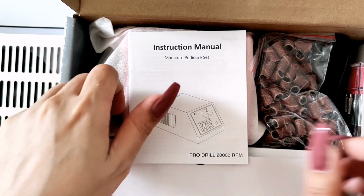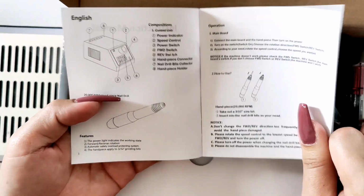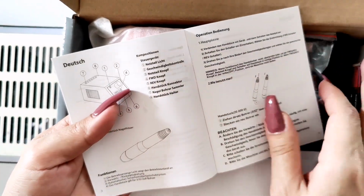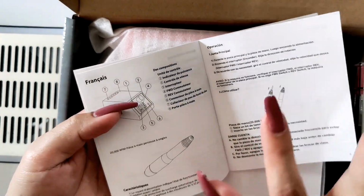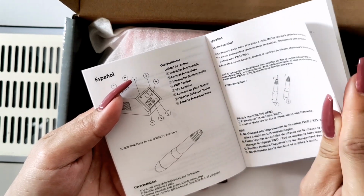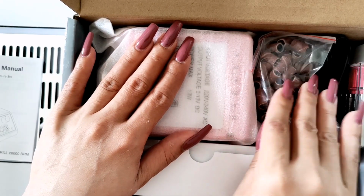So inside, you can see first the instruction manual. You will see all the information here. There's English, you can read all the information, and how to set up. There are lots of languages here, and Italian also. So the instruction manual first.